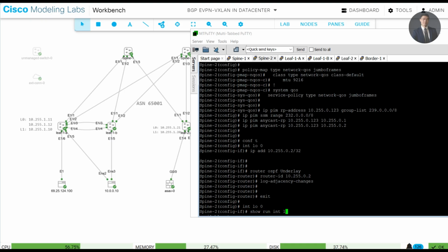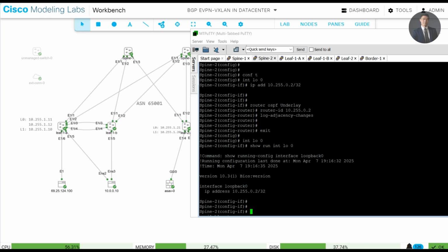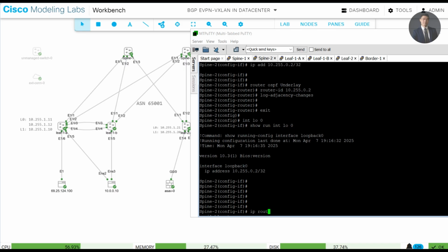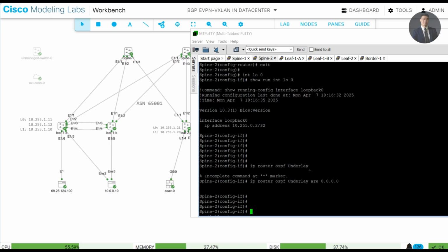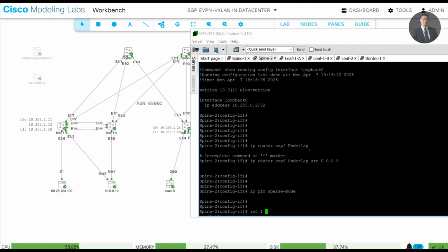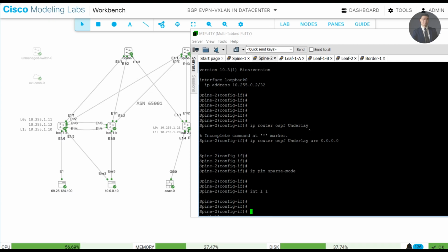Just the IP router OSPF underlay area. Okay. IP PIM sparse mode. Then loopback 1. This is the same IP, exact same IP as the loopback 1 on spine 1.